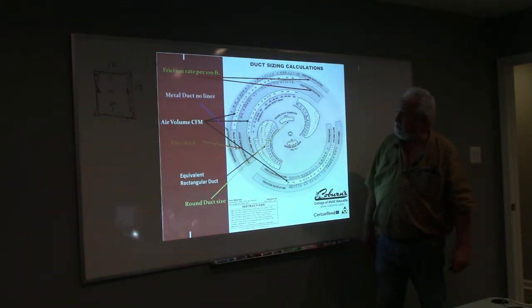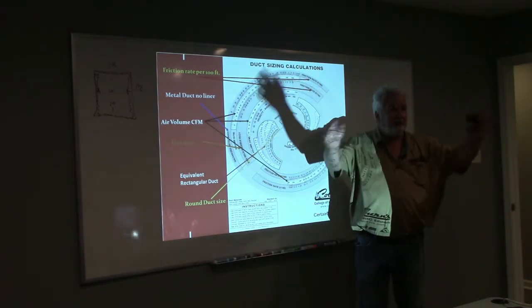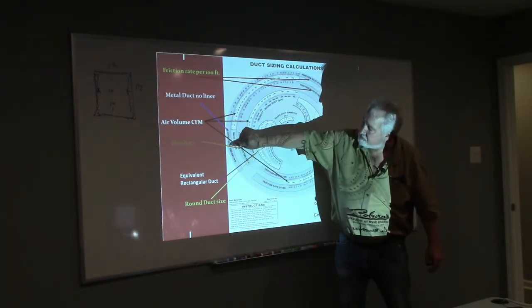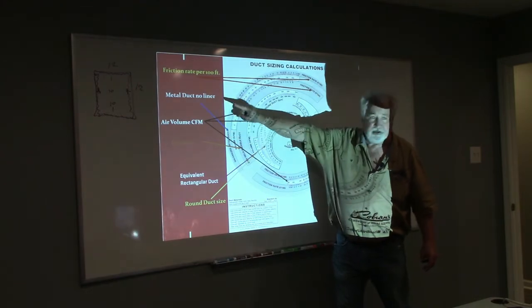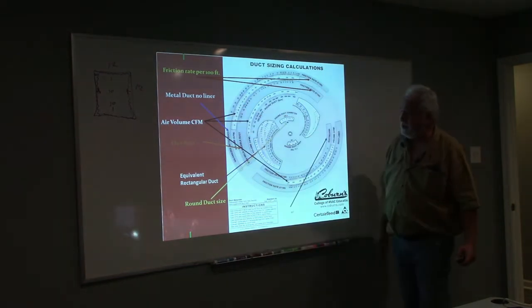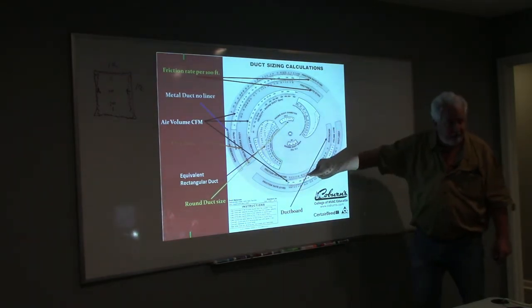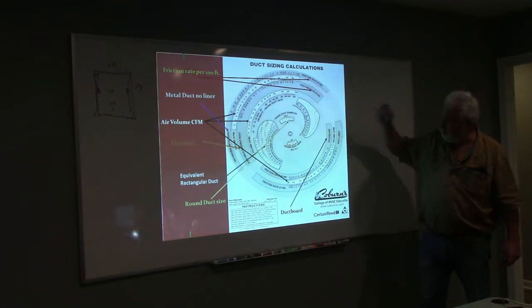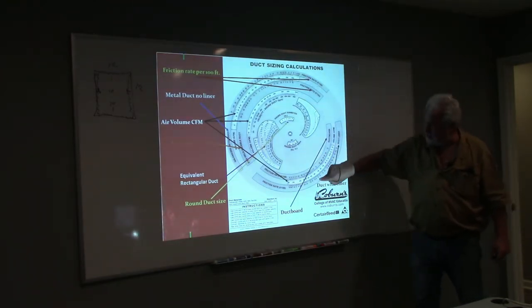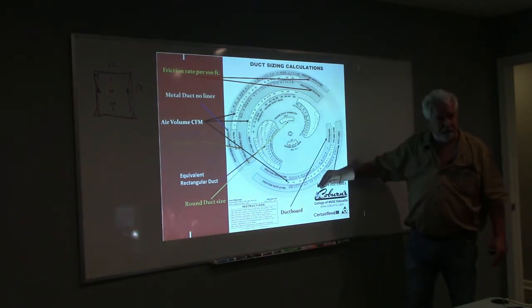All right. Metal duct with no liner. If it's wrapped on the outside, that would be galvanized metal duct. And that's metal duct with no liner. Everybody follow that? All right. Let's look at the next one. Duct board is down here at the bottom. If I'm looking at duct board, I'm going to look down here. Everybody good? Good. The next one is duct with liner down here at the bottom. If I have a duct with liner on the inside, this is where I'm going to look.